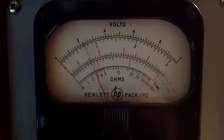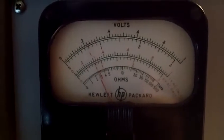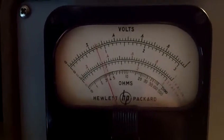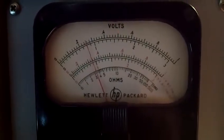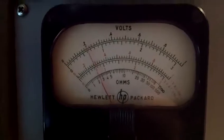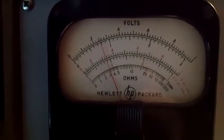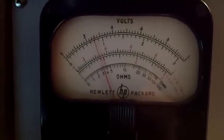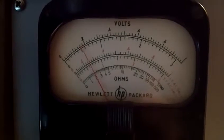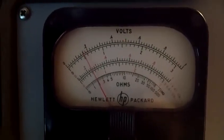I haven't tried this, but I think it would be a good tool also — this or a scope — it would be fun to do a signal trace with it, using the AC probe, which can demodulate high frequencies and read the voltage of a high AC frequency like a radio wave. You could go through and test each stage of, say, an IF amplifier on a radio or a TV and see the gain going through each stage. Some old schematics used to actually show the gain of each stage — 10 to 1, 5 to 1, 20 to 1 or whatever — and you could check to see if you're getting that kind of gain. If you're not, it could be a tube, a component, or something that might not tune properly within the circuit itself.